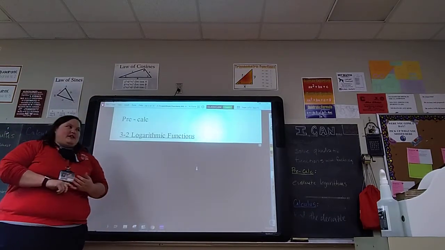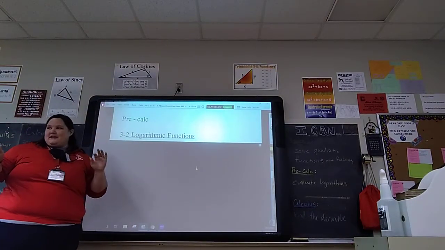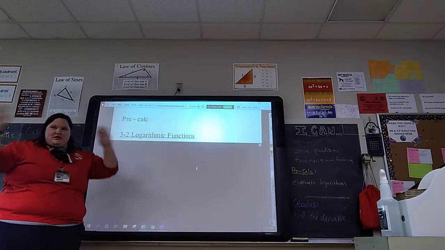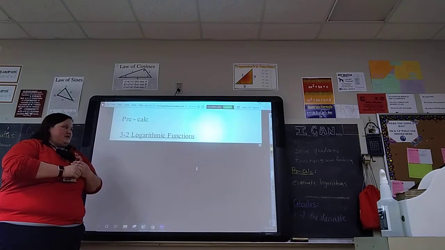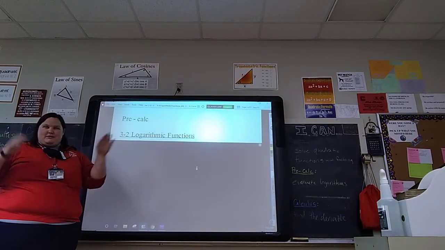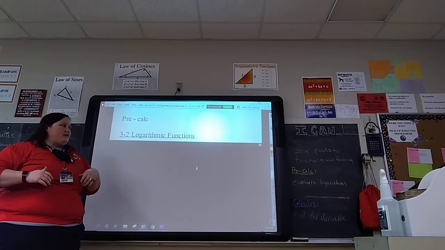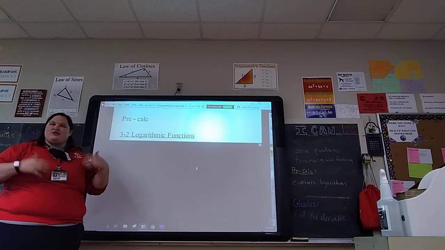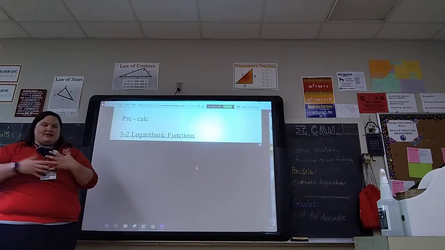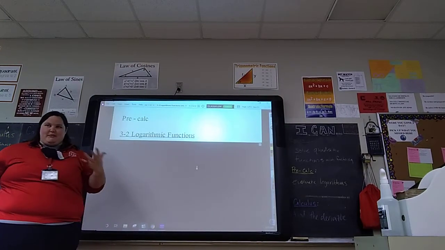So the big thing in math is everything has to have an opposite. So all the way back from addition and subtraction and multiplication and division, everything has to have an opposite. So we've been talking a lot about exponential stuff. We did exponential graphs, we did exponential growth. We did compound interest, which has an exponent. So anything that has an exponent where it's a variable is considered an exponential function of some type.